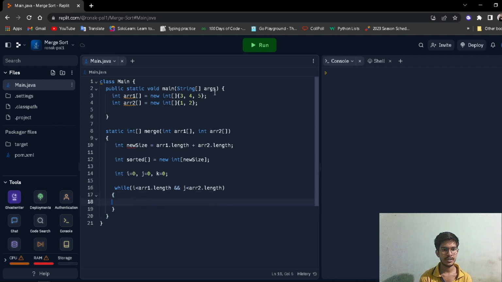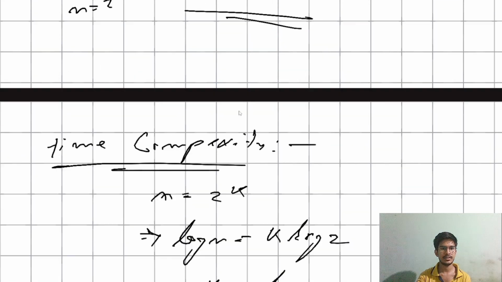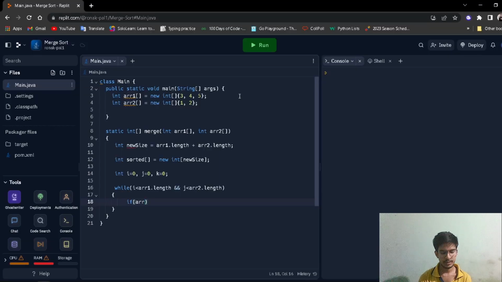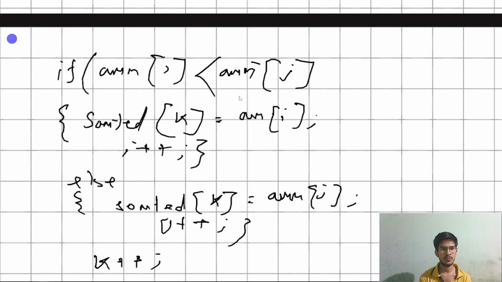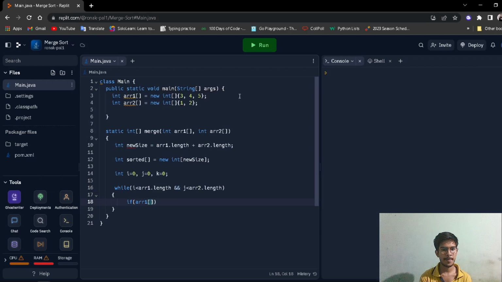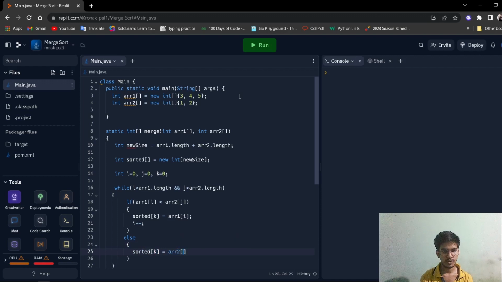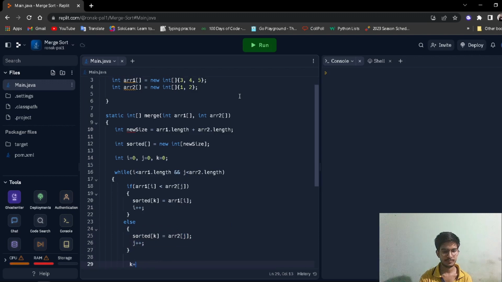If arr[1][i] is less than arr[2][j], then sorted[k] is equal to arr[1][i] and i++, else sorted[k] equals arr[2][j] and j++. So k++ after that.